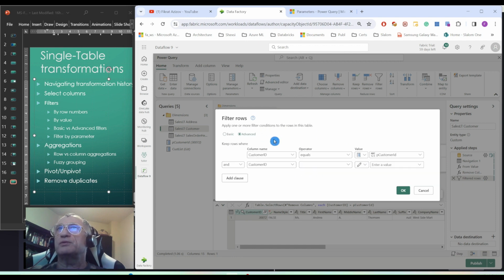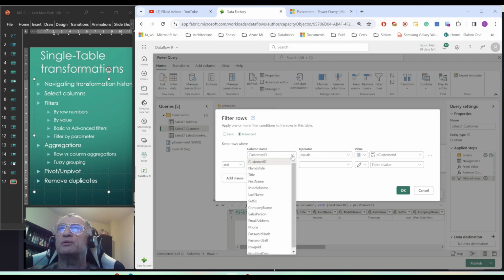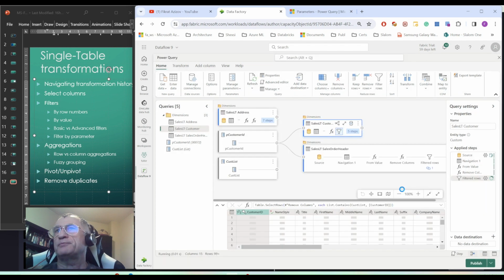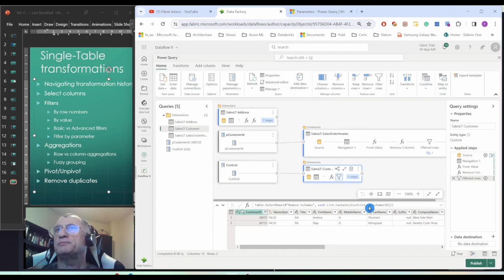So I'll go to customer ID, and instead of equals condition, I'm gonna use in condition. And I'll change my parameter to customer list parameter. Hit OK. Now my customer table brings two values.